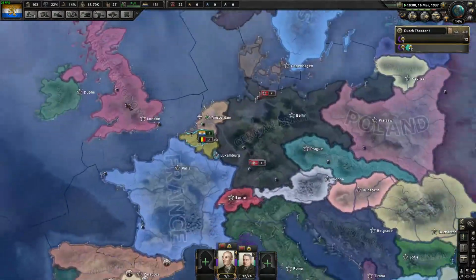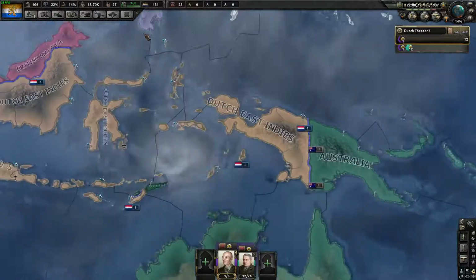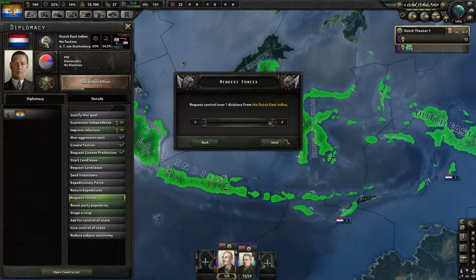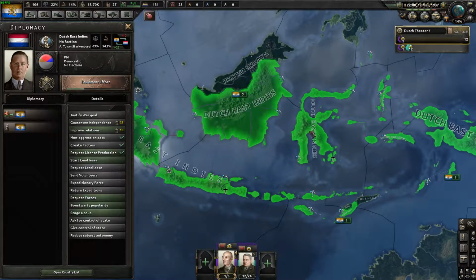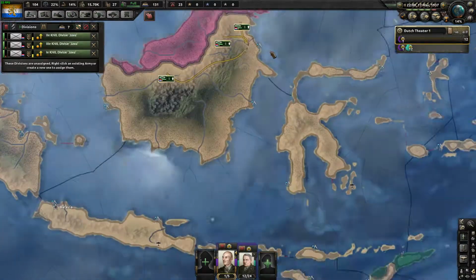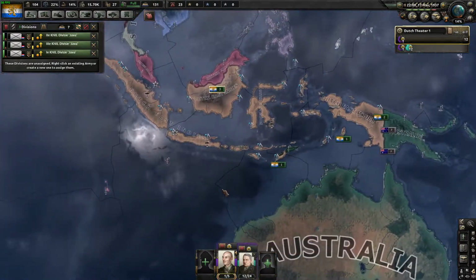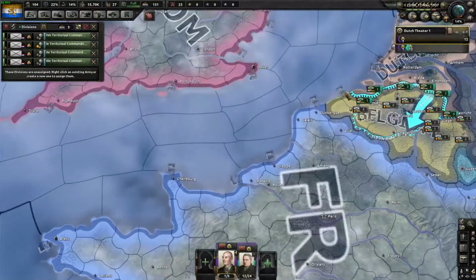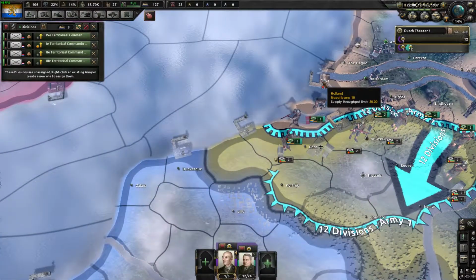Now, we can go ahead and call over all the troops from over here. Request forces from the Dutch East Indies and send all of them over to the Netherlands. Because they aren't important over here, are they? Come on over.